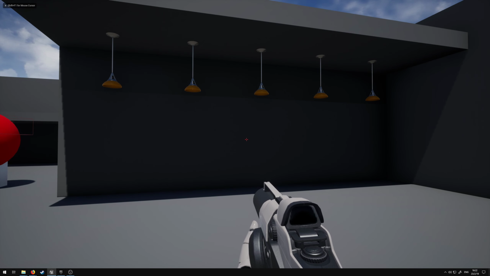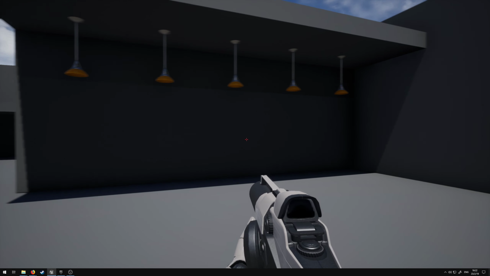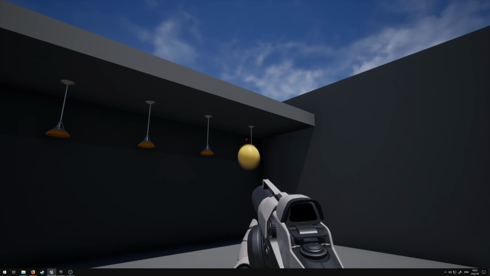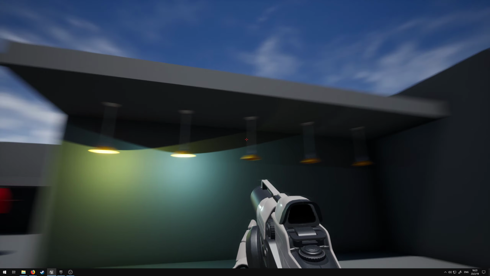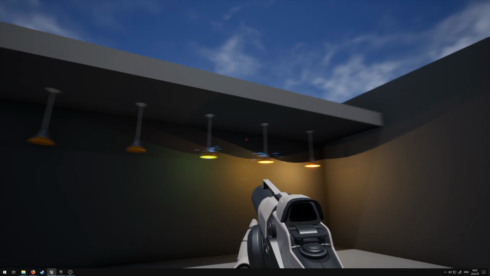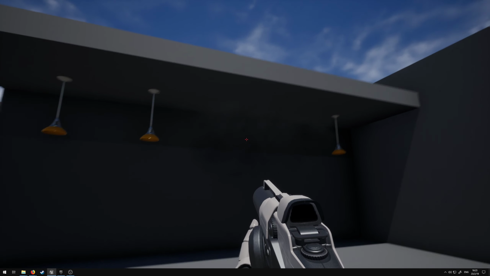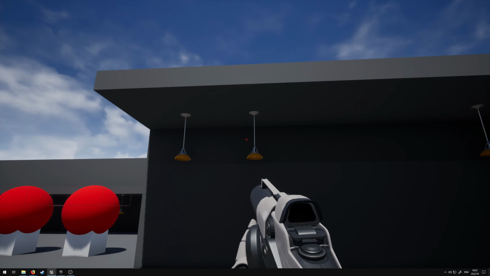Okay, so this video is to showcase the blueprints that I've created from class. This one is the lights that when you interact with them, they'll turn on a different color, and if you interact with them 3 times, they'll start playing the particle effect. After a delay, they'll then play another one, and then destroy the actor.